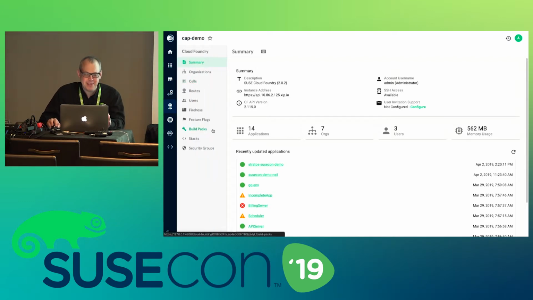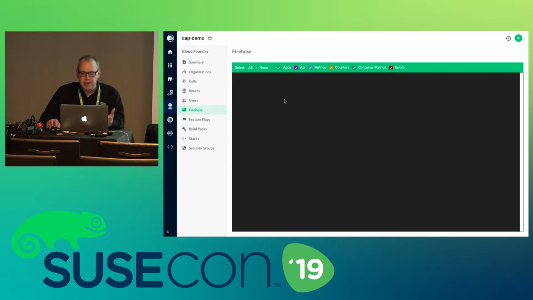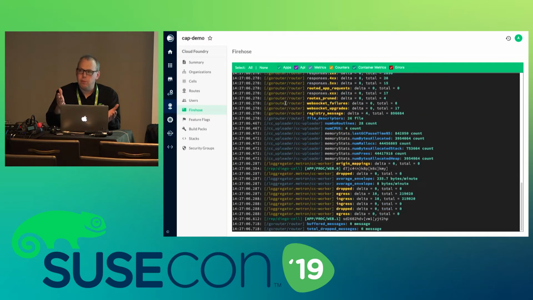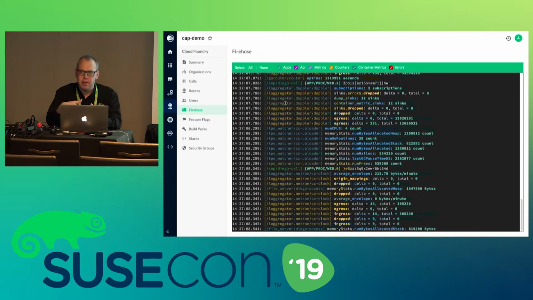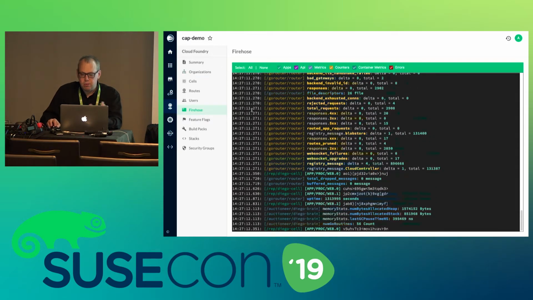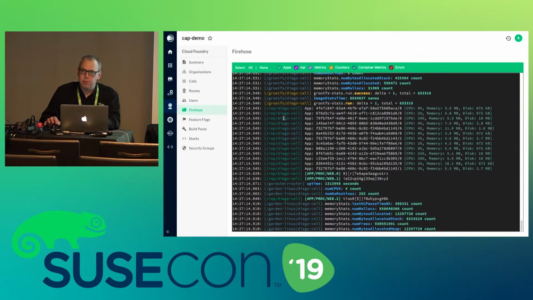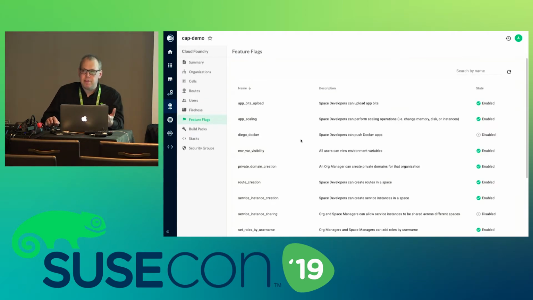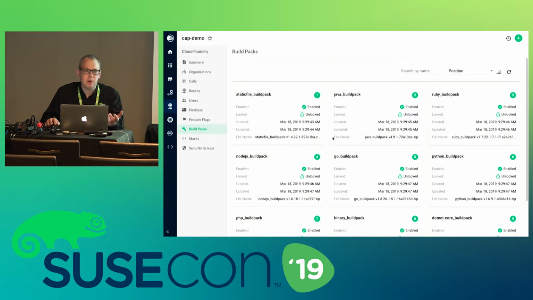So I think I went through most things. The other couple of things, we talked about users. At the Cloud Foundry level, you can get access to the firehose, which is a massive dump of all of the metrics and a stream of container information and application information. So we use this for the metrics views I'll show, but you can also get access here. And we provide some read-only views for some other aspects of Cloud Foundry, like the feature flags and the build packs you have installed.